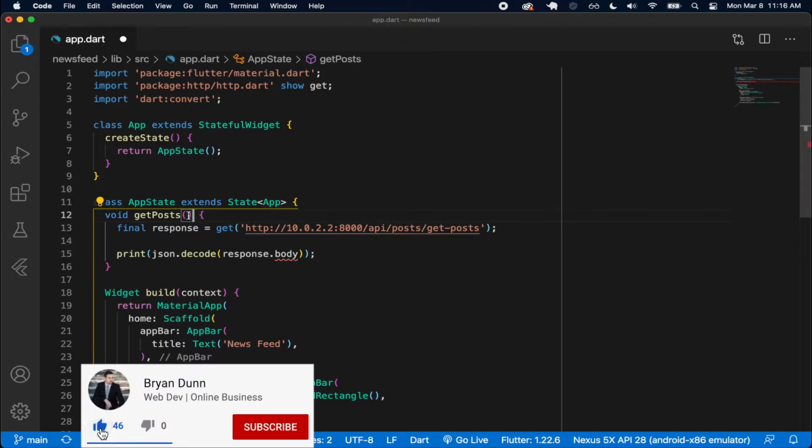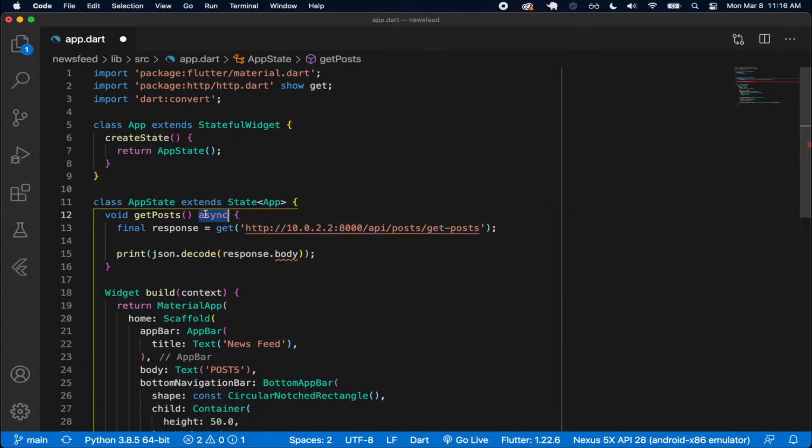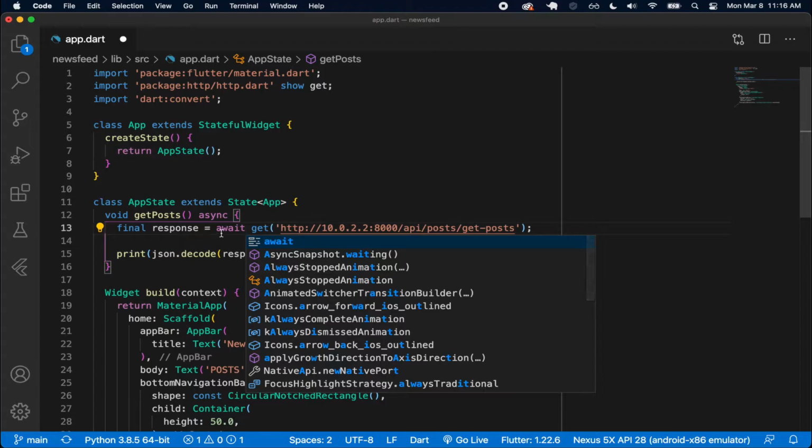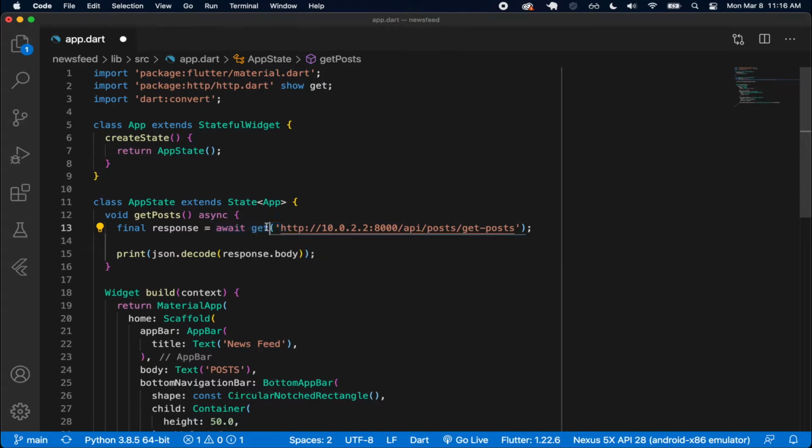So basically after these round parentheses, you want to define this function as being asynchronous. So you're going to pass the async keyword. So this is going to basically tell this function that there's some kind of asynchronous request happening inside of it. And then anywhere where you have this asynchronous stuff happening, you want to put the await keyword. So this right here is going to recognize this is returning a promise, or in Dart, this is referred to as a future. So it's going to wait for this request to happen. It's going to get the data, and then it's going to pass it to this.